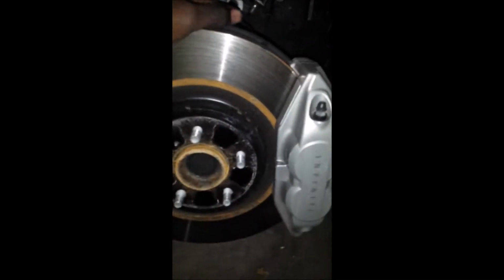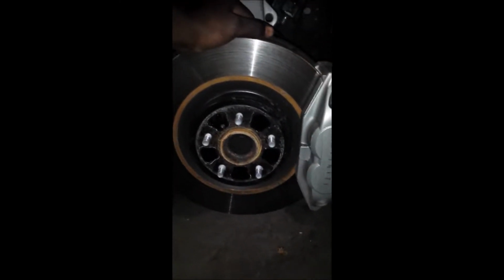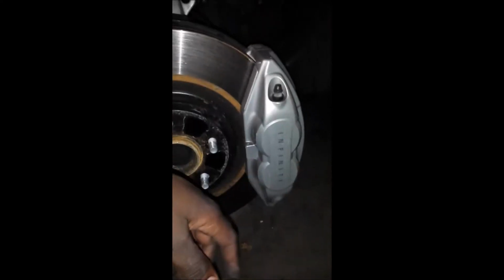Then the beauty of it. The sport models have some big beefy brakes. The rotor's big as hell. I'm pretty sure that's the size of some old Nissan wheel. I can't remember, maybe 14 or whatever it is. So you've got four piston, or four pot as I call them, brakes. 1, 2, 3, 4.